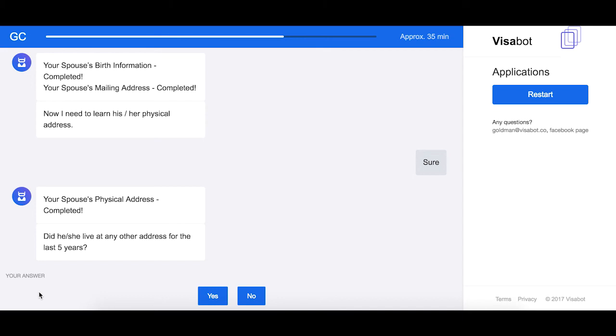Again, USCIS needs the address information for your spouse's past 5 years. As we just put that she started living with you from 2012, to this question, in this hypothetical, she didn't live at other addresses for the last year. But in your real case, if your spouse did live at any other addresses, you should provide detailed information of each address and a start-from date. You should have that information available before you fill this out. So for here, let's just say no.